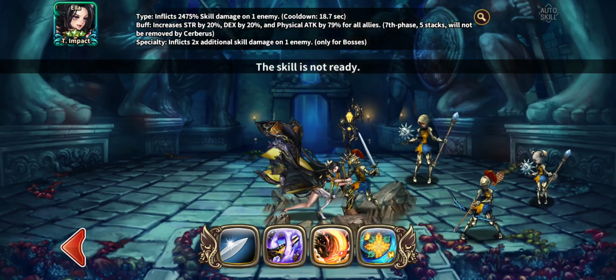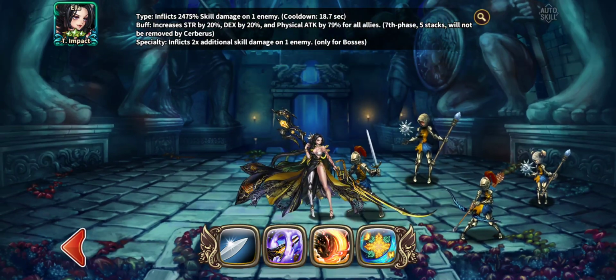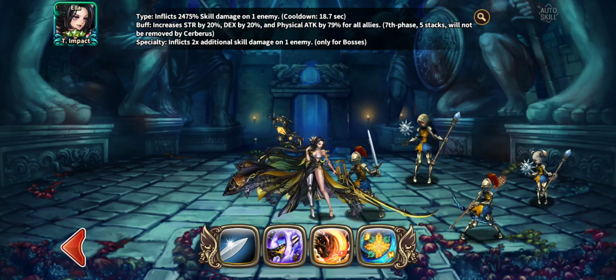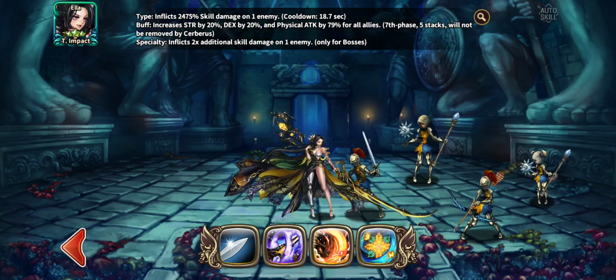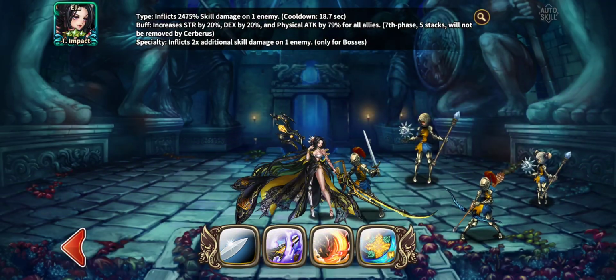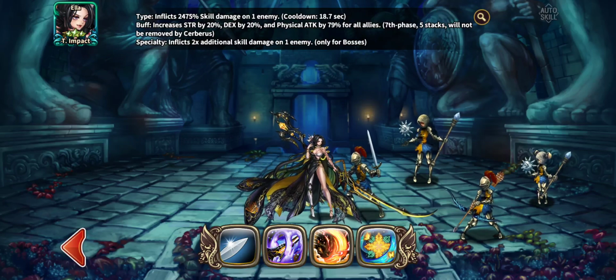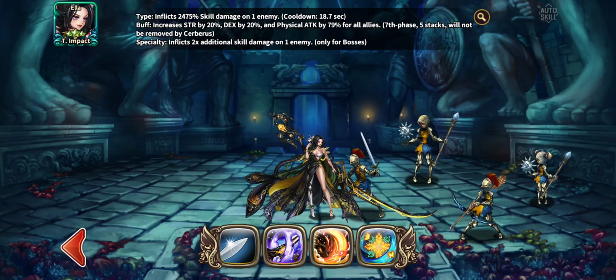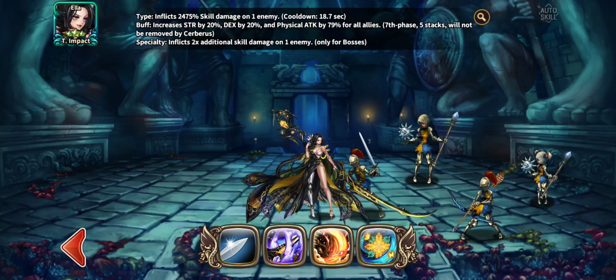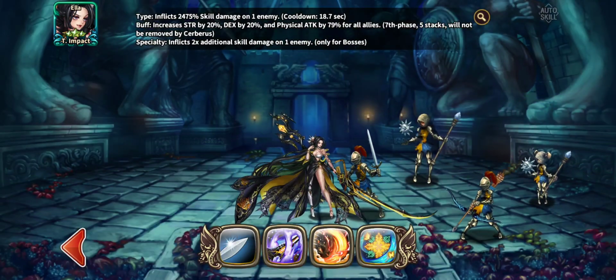It says buff, increase STR by 20%, DEX by 20%, and physical attack by 79% for all allies. So here's another hero that increases all of your characters' skill sets, which is mainly your dual wielders, your warriors, and your archers, basically, and your physical attack. She's allowing that for all of your characters.